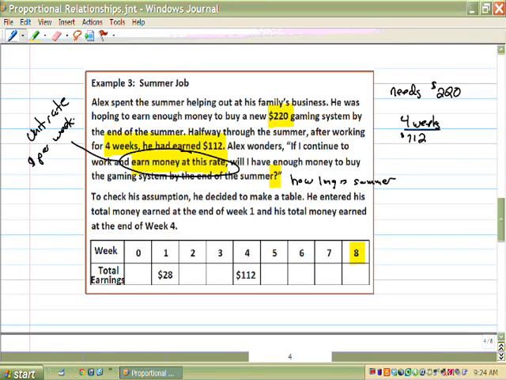Do you know what that represents in the y equals kx? Can you think about what that would represent, either the y or the k or the x? Hopefully you realize, hey, that's the k, because you're going to take the number of weeks worked multiplied by this rate or this money, and you're going to find out what the total earnings is. So the k is our unit rate here. It's how much he makes. I want you to try and fill out this table, okay?